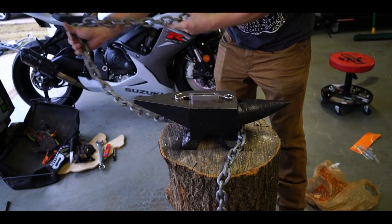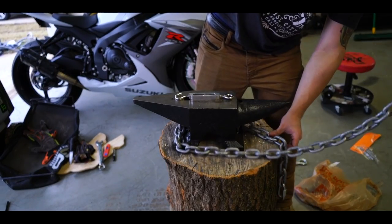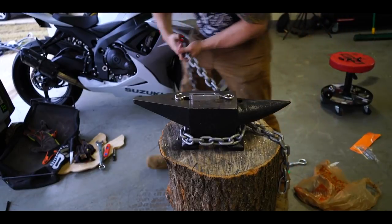it's important to chain down an anvil because you lose backswing. The anvil kind of bounces a little bit, you know? And that means you're losing power when you hit things.